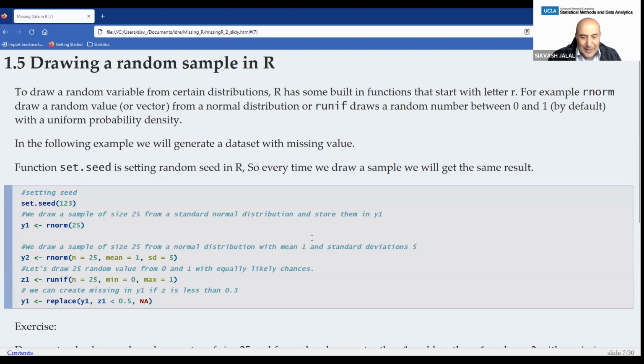I get the sum as NA, but I have to remove the NA. I have to tell the function to do the computation based on only available cases. If you run this, you get y1. If you want to see the result of y1, you can just type y1 in the console. So you get all these values generated from a normal distribution.